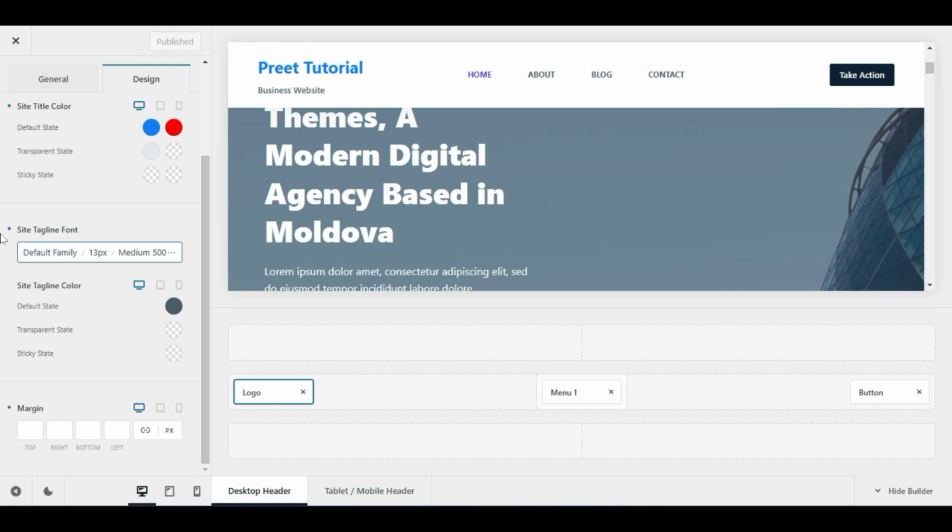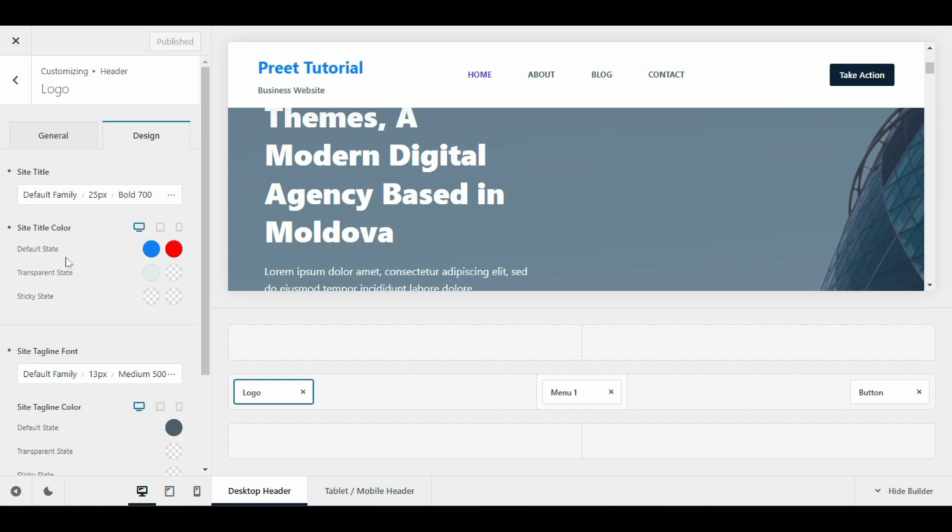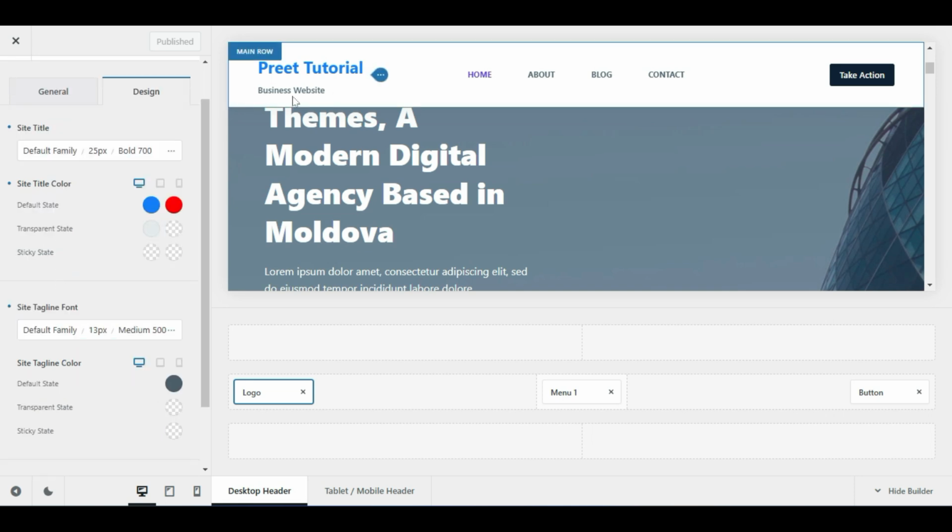Then you can also change your website tagline fonts, also the site title fonts. Okay, for example, you wanna make a business website, and as this is our tagline, you wanna make it a little more bold.